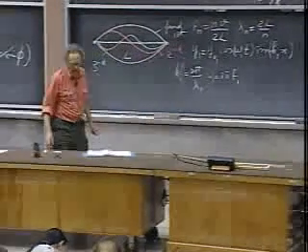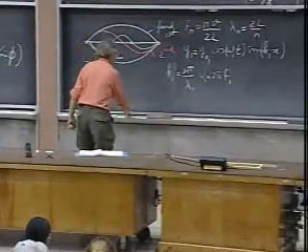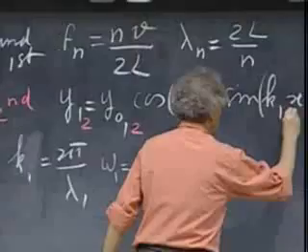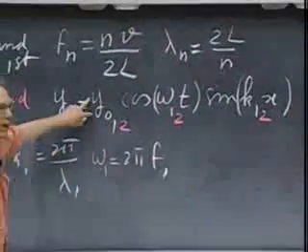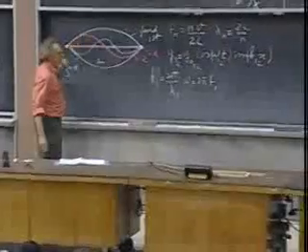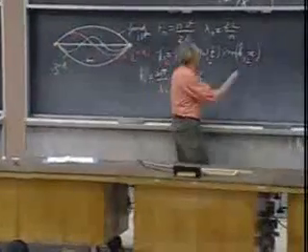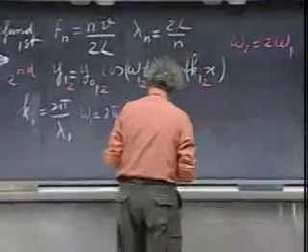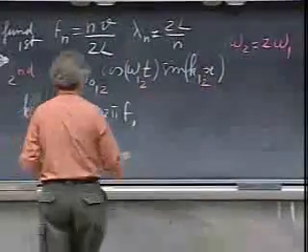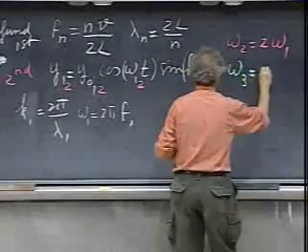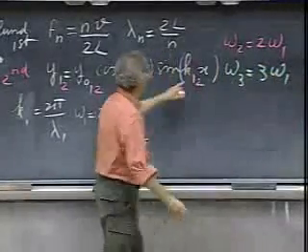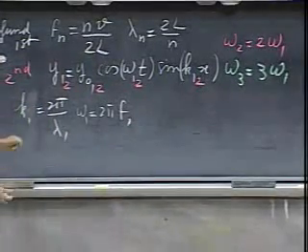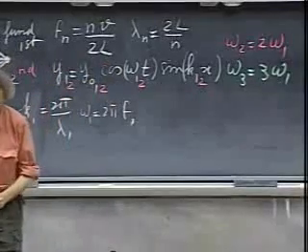I could go to the second harmonic, and all I would have to do is put here a 2, and here a 2, and here a 2, and here a 2. It would have its own little amplitude, which would be this. It would have its own frequency, but that frequency, omega_2, is non-negotiable. That must be 2 omega_1. And if I go to the third harmonic, then omega_3 is going to be 3 omega_1. But it has its own wavelength. You'll get k_2 would be 2 pi divided by lambda_2, and the lambdas are given by this relationship.